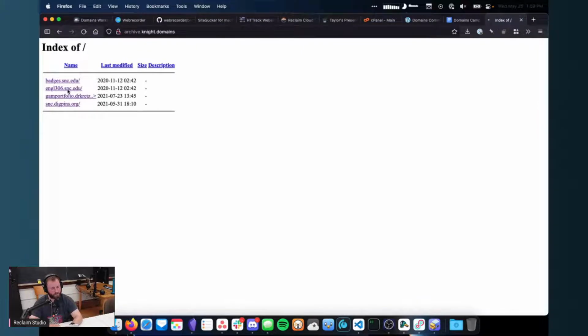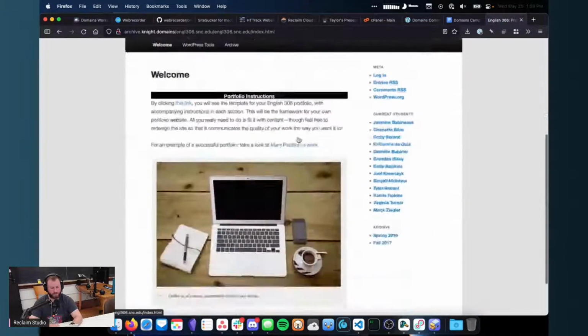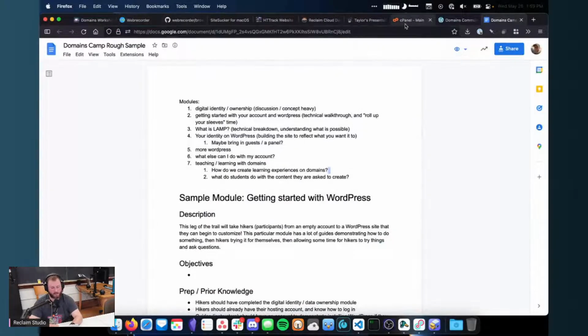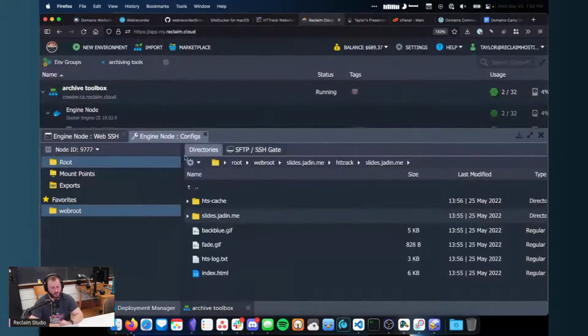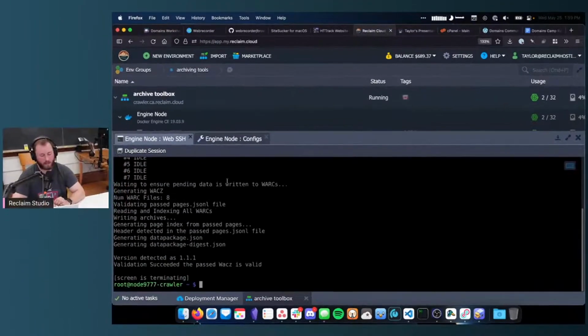Taylor, we have a question from Jackie. Will this continue if it gets interrupted? Yeah, so the way I have it set up is, you'll notice that I had the terminal open here. If you close the terminal, it'll keep working in the background. It's not going to be interrupted in that way. It kind of depends on what you mean by interrupted. If you shut down the environment, no, it wouldn't continue. So there are occasions where it would not continue. And this is always going to require an amount of patience, right? Because archiving sites actually does take a while. There's a reason I did this tiny little one for a demo.